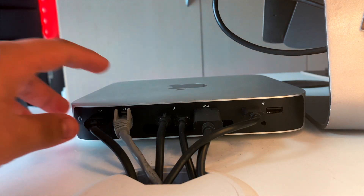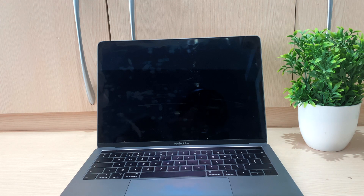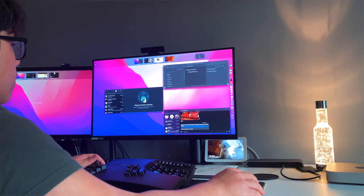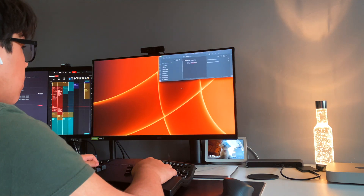Before I get into the meat and potatoes of this review, I'm first going to talk about how exactly I use the M1 almost every day. Every day after I wake up, one of the first things I do is turn on my M1 Mac Mini. And unlike my MacBook Pro, which I was used to taking a couple of minutes to wake up, the M1 wakes up in probably under 2 minutes. Once it's up, I log in and move all my windows to the correct virtual desktops, as I'm a huge advocate of virtual desktops.